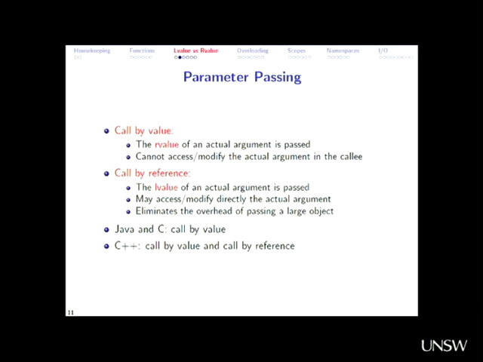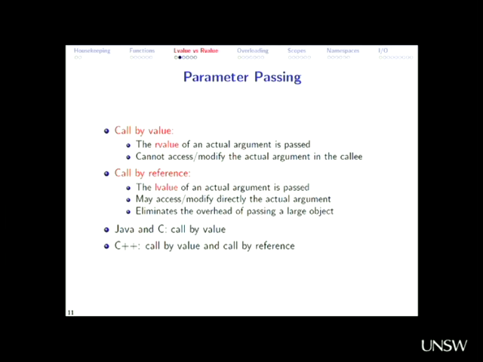So in our situation, actually I'm going to bring it up now. In our code, let's take a look at it, call by value. When we say swap(i, j) on line 13 here, what we are saying, because this swap method is called by value, is copy the R value of i and the R value of j across into the swap function. Okay? And that's why we can't modify it.